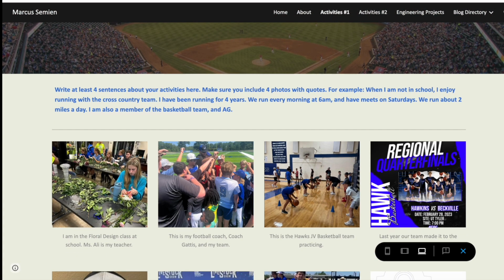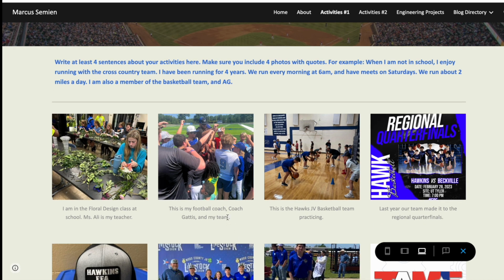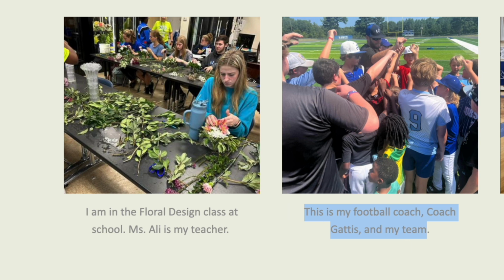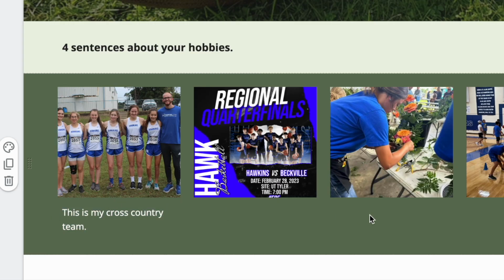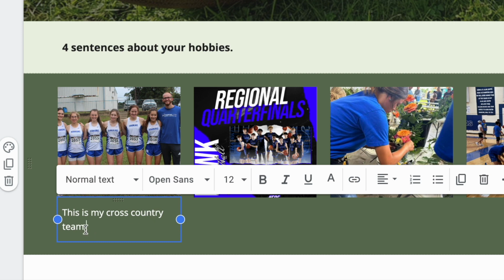This is what your goal is: that you have a nice paragraph at the top of 4 sentences, 4 photos below. Each of the photos has smaller text underneath it, and this tip I think works really well. If you notice this text, it is not black, it is gray. Changing the colors to gray is one of my favorite things, so let me show you how that works. You'll highlight this text and then center it, so align, center.